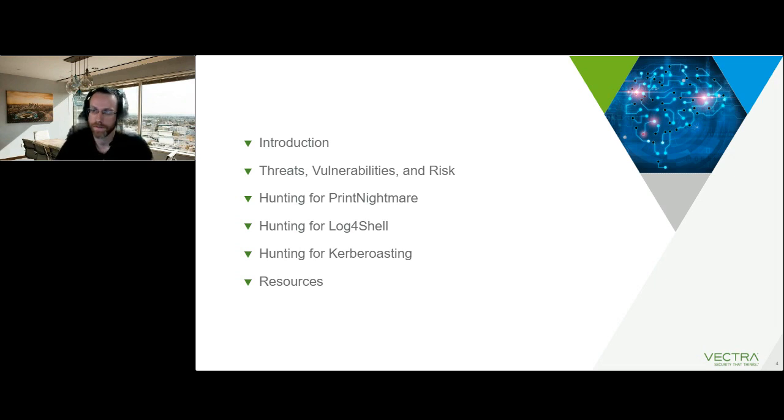We're going to start off spending a few minutes talking about the differences between threats, vulnerabilities, and risk, to ground us with some definitions. Next, we'll go into PrintNightmare, followed by Log4Shell, and lastly, Kerberoasting. This recording will be available afterwards, as will the references, and we'll also post searches and relevant dashboards to the GitHub page.